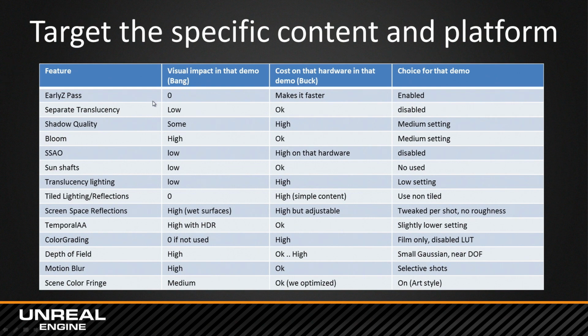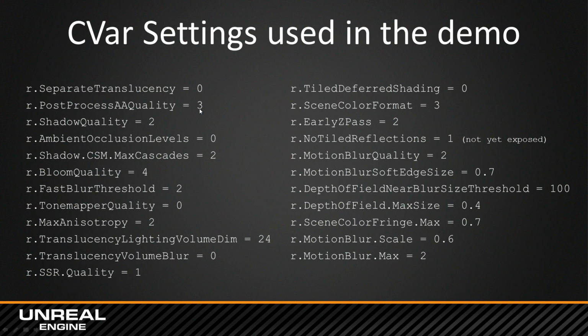When I made a few of those decisions, sometimes we revised them afterwards and changed them a little bit. This is an iterative process, and it's not even that there is one good answer. It's a decision that you make and others fall into place. These are the cvar settings, or console variables, that we actually used in the end. I put them into the base device profiles for that particular piece of hardware. We had more settings before, but that is what we ended up with.